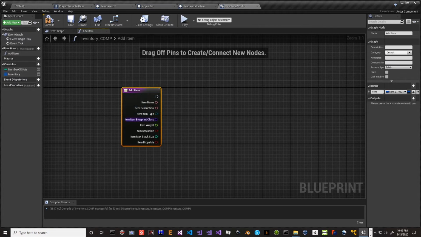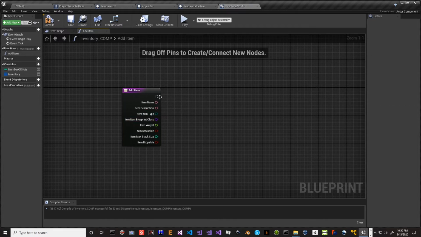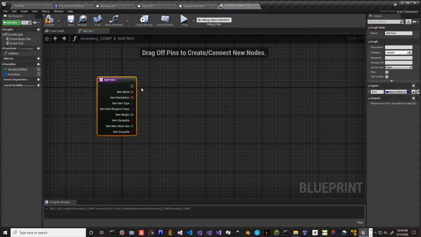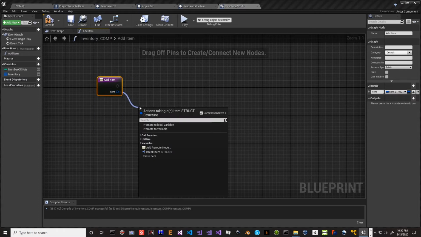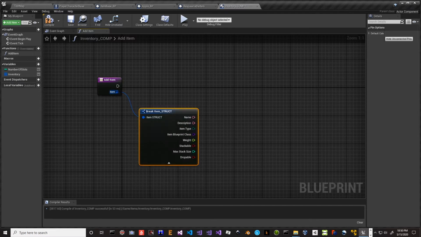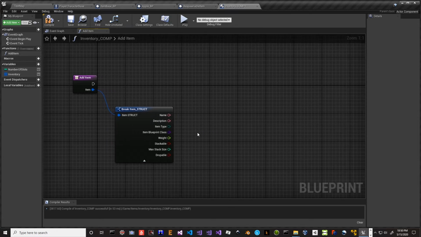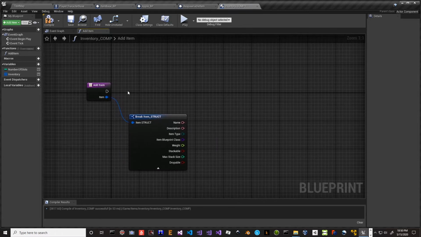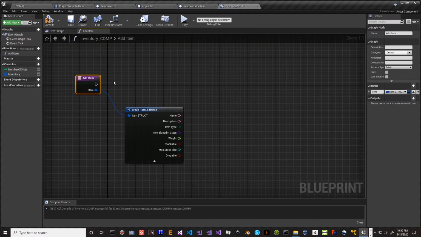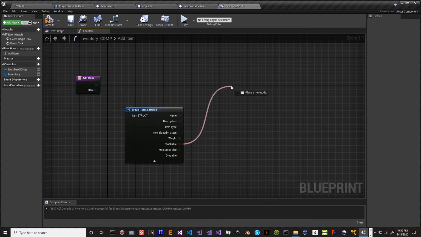And if we were to go in here and split this pin structure, you can see now that we've got, oh, I didn't change that. This also needs to be, oh no, this is just the item. We can split that apart. Actually, I want to recombine them. And I'm going to split them this way. Break the item struct this way, because I want access to this item as well without having to recombine them, because we've got to get some information out of here. So when we add an item, first thing that we need to do is check if this item is stackable. So if it's not stackable, if this is false, so let's do a branch.